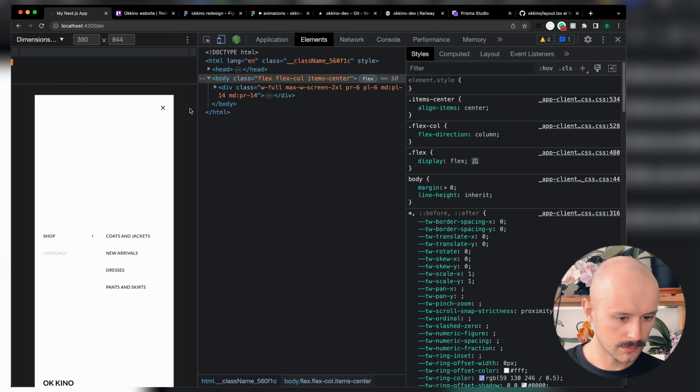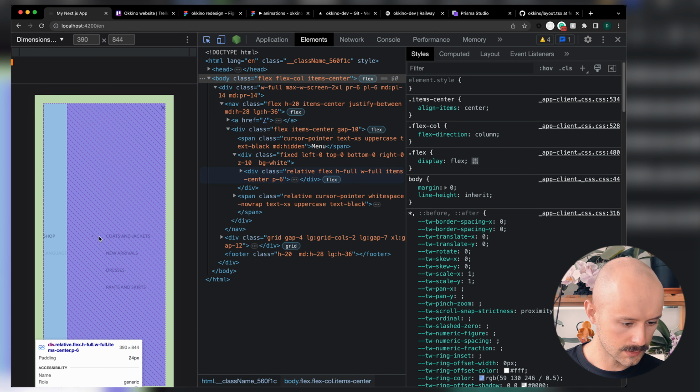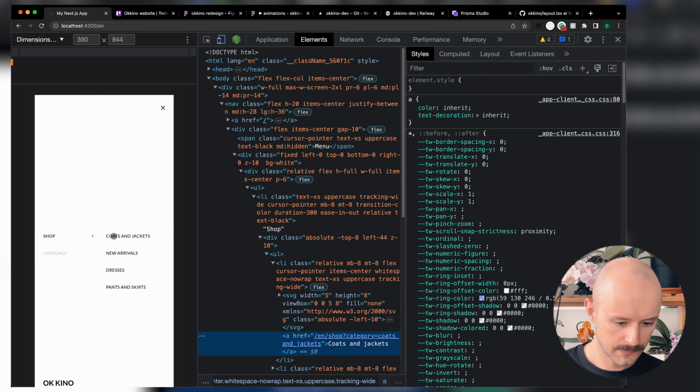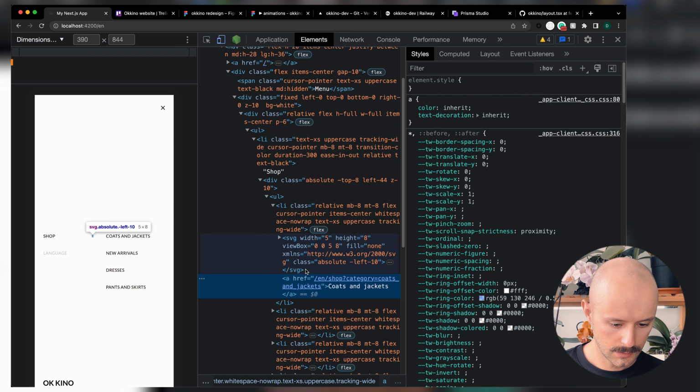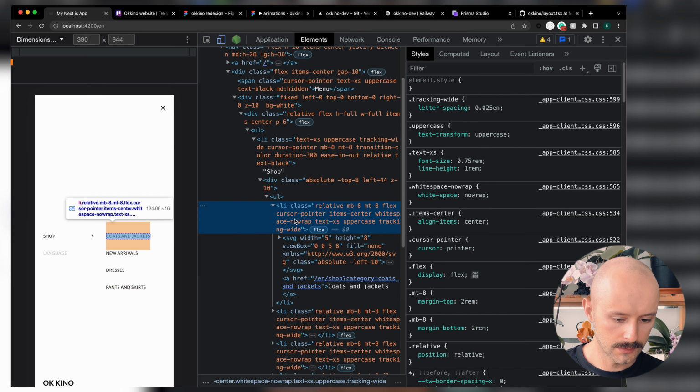And the one tricky part here was positioning this arrow. It's worth mentioning. So as you can see, we have our list item here, and I'm rendering the arrow inside. Why am I doing it?